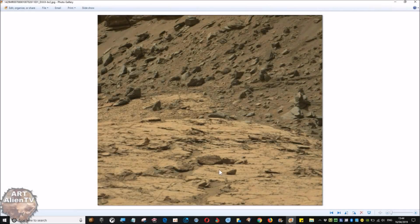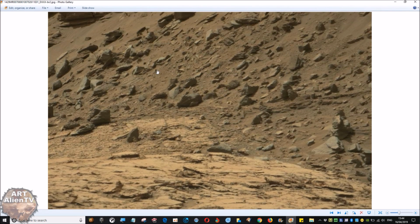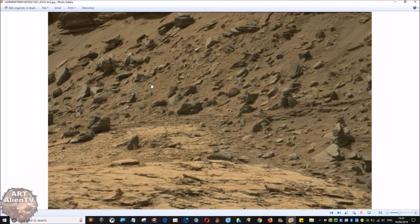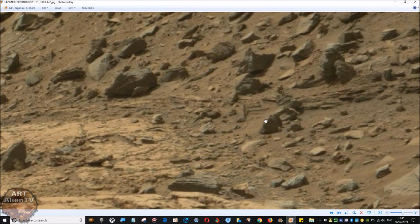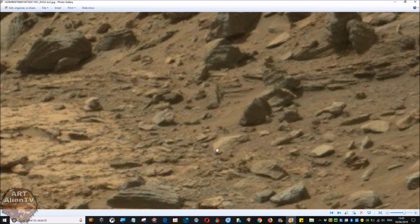You've got this kind of flat, dried out clay here. You've got a lot of debris and rocks that have fallen down the side of this ridgeline, which is quite large. And there it is, just there. You can just about see it there, okay. You're going too close, it'll pixelate. So you've really got to take a crop, enlarge it, stuff it full of pixels, and enlarge it using a bilinear enlargement, and that would mean that it actually helps smooth the image out slightly.